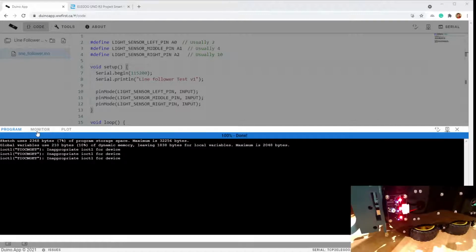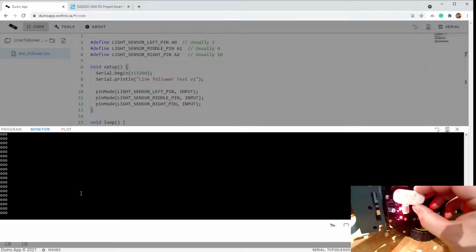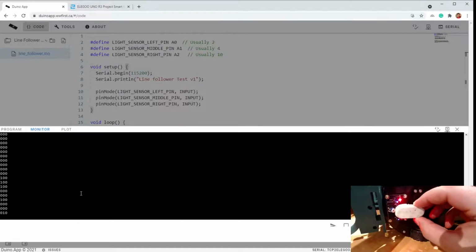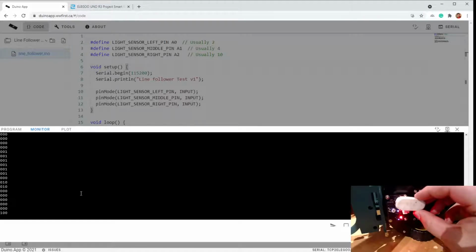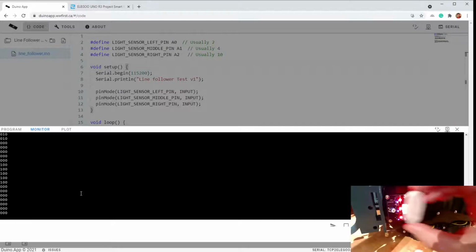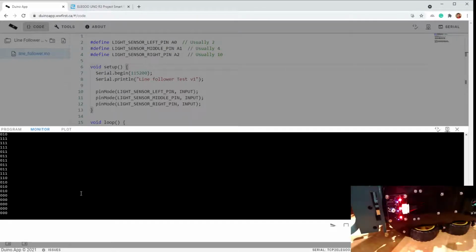So now if we go back and we look at the monitor, you can see that all 3 sensors are reading 0, which is what the red light means. And then if I take this white eraser and I brush over, we should see some 1s coming on. If I'm not too far, there you go. 1, 1, 1. If I go at it this way, I might get all 3. There you go. Okay. So that means the sensors are working the way we expect them.